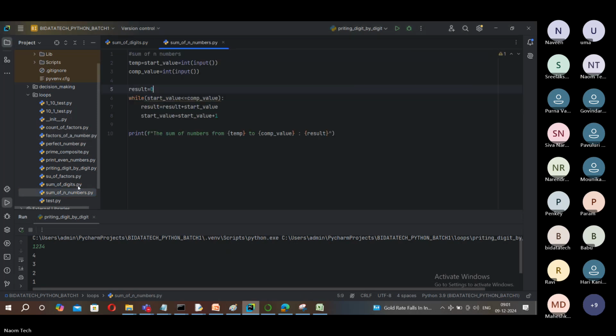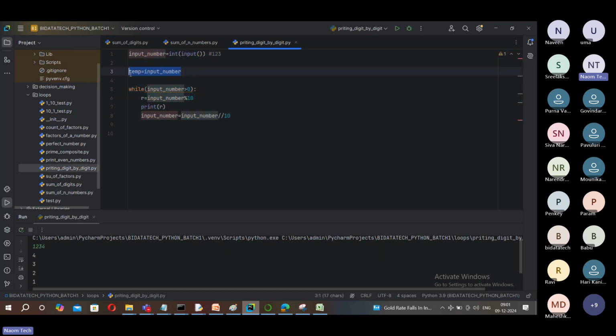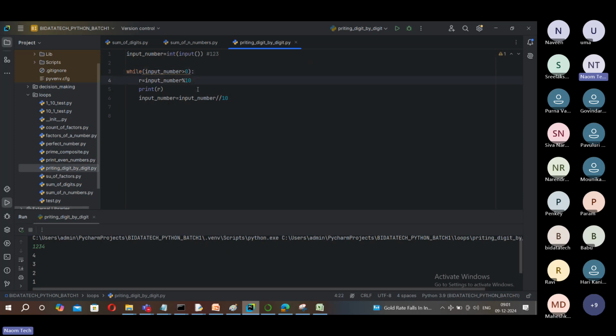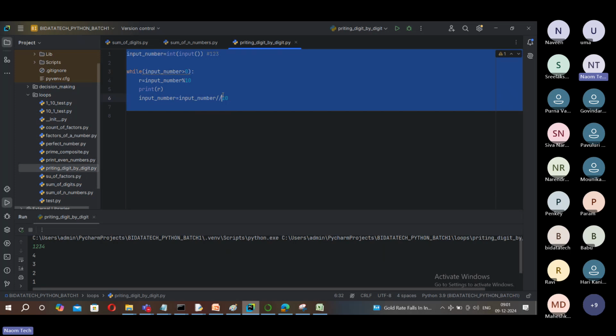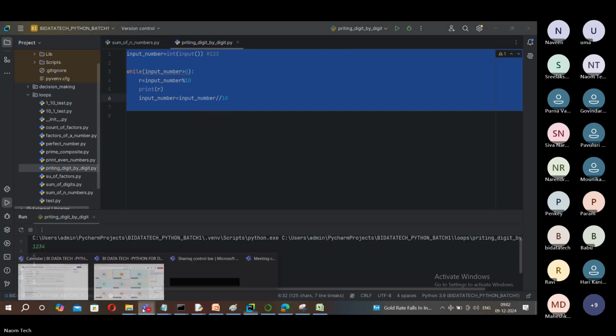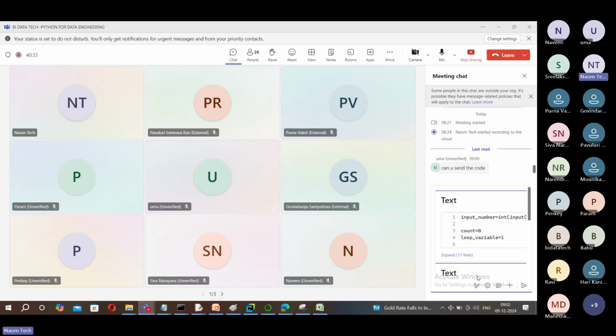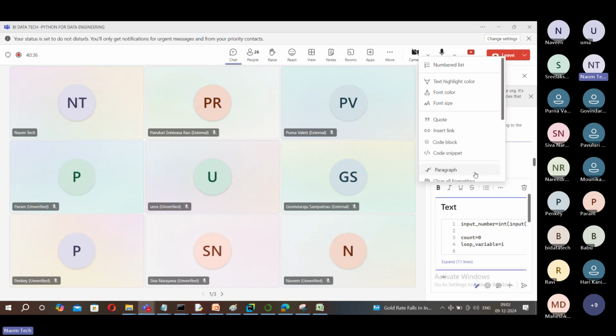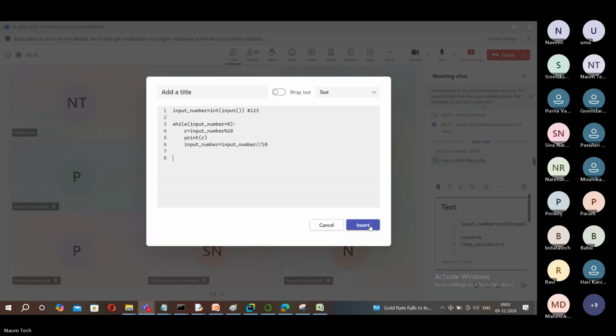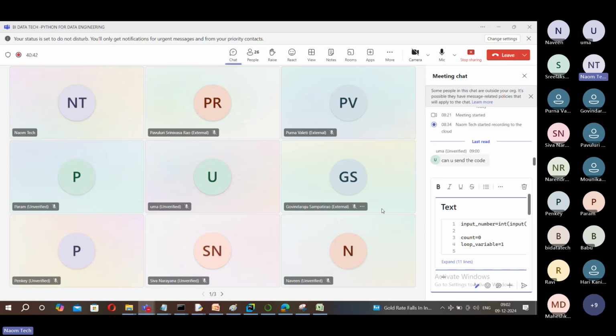We'll do one thing. Printing digit by digit, right? So this is not needed. We can add this when we do logic for Armstrong or palindrome. In that scenario, we can preserve that input value. But for this simple operation, we don't need to copy the value to temp. I just added temp there beforehand, but no need. Let me share this with you. We can remove that to avoid confusion, as one of our friends asked me. Let's not have that confusion till we discuss palindrome or Armstrong, friends.